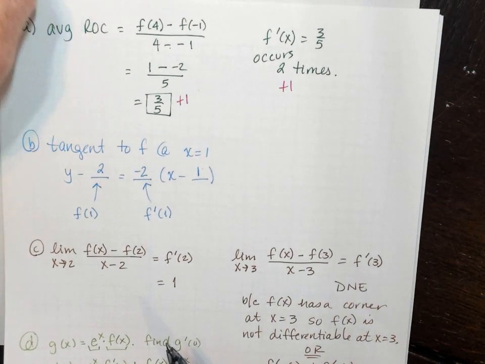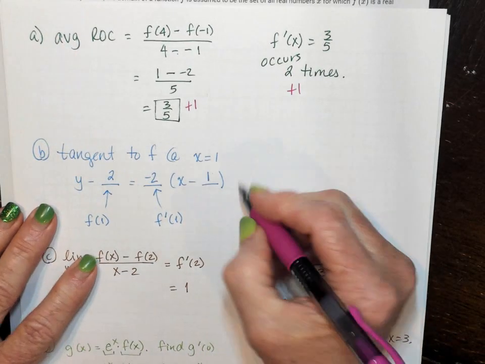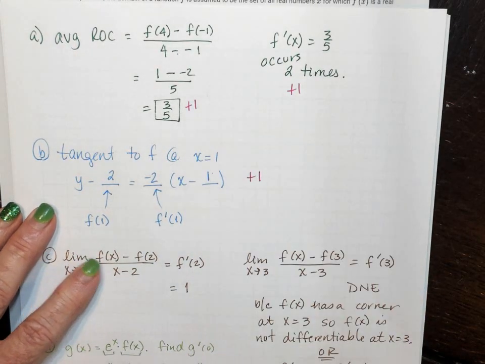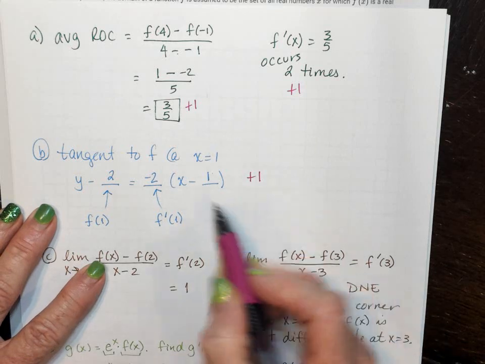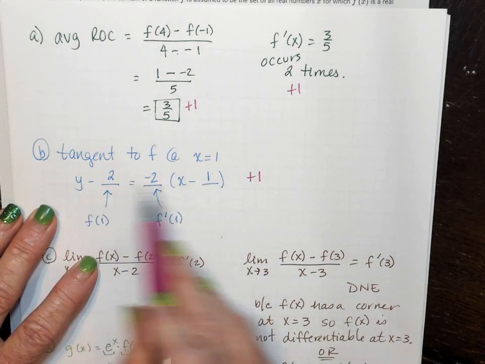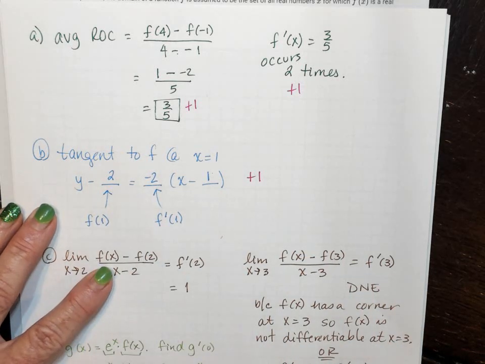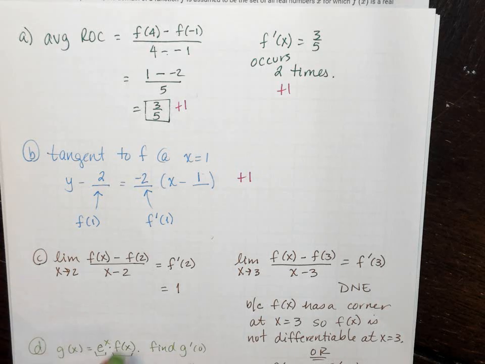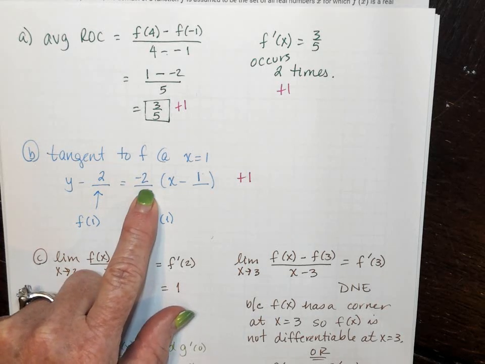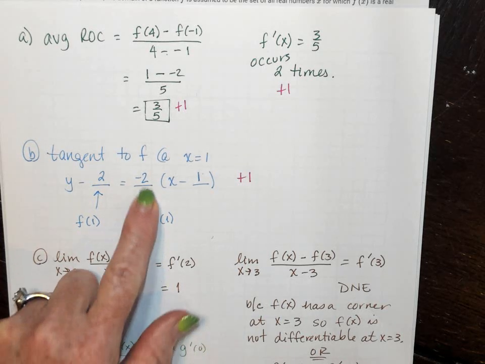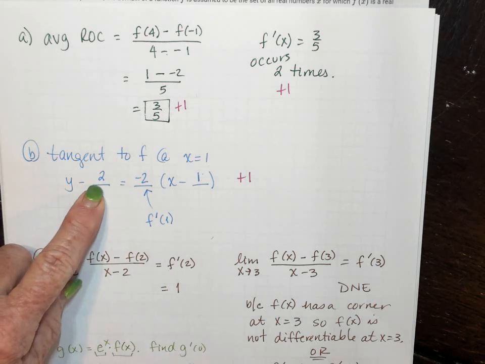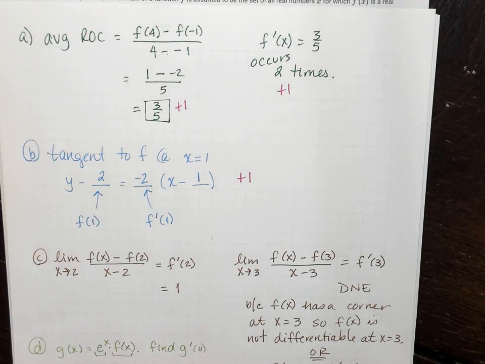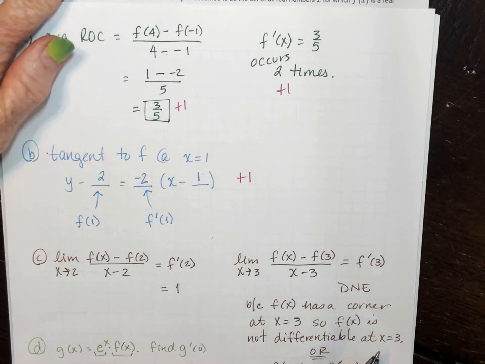Okay, so part B, it's only 1 point for the equation of that tangent line, and it does not have to be in this form. It can be any form. You get 1 point for the answer for the equation of the line. Sometimes you'll get a point for that slope here, and another point for that point. It really kind of depends on how many points they have to spread out over the problem.